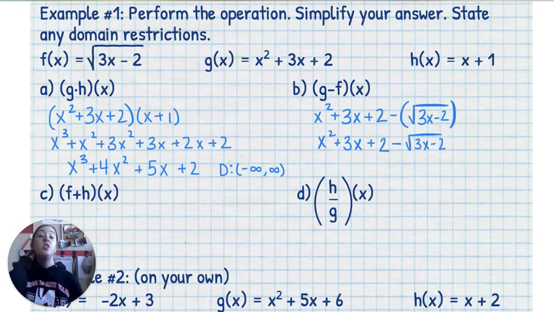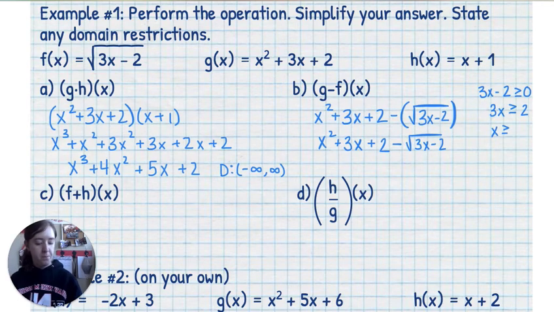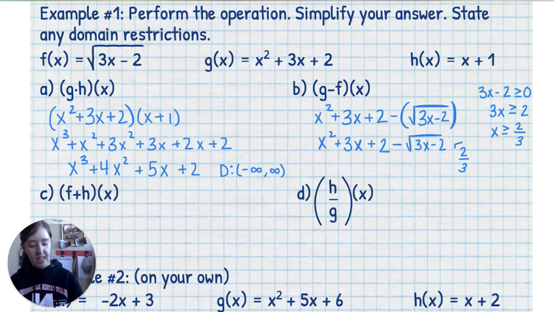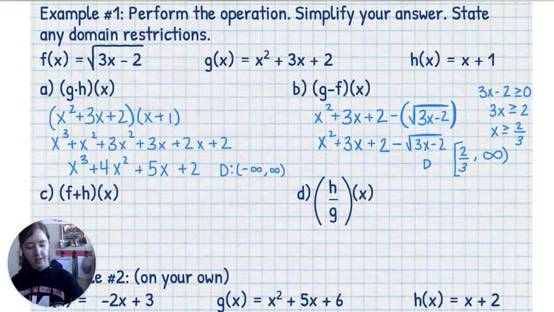Okay. So we do have an oh no in here, right? I can't take the square root of a negative number. So that means that 3x minus 2 needs to be greater than or equal to 0. So then we'll solve, we'll add 2 on both sides. So 3x needs to be greater than or equal to 2 and divide by 3. So x needs to be greater than or equal to 2/3. So that means I'm starting at 2/3. It's or equal to, so I need a square bracket on it, and x is larger than that, so I'm going off to infinity. Forgot to label that as the domain.